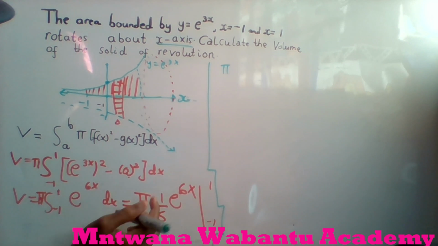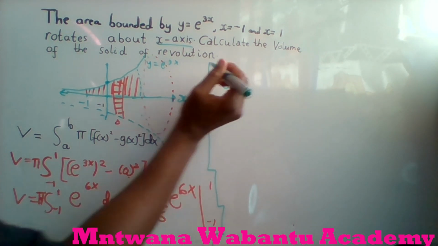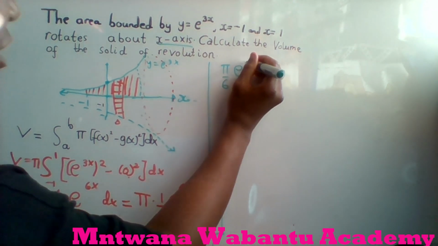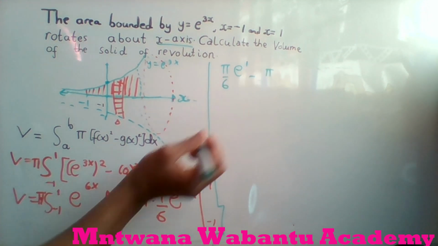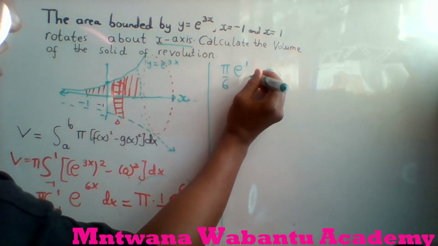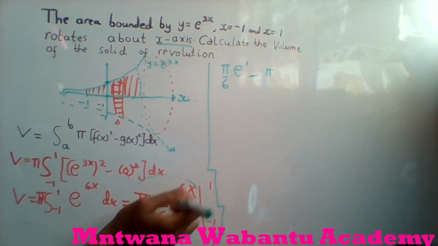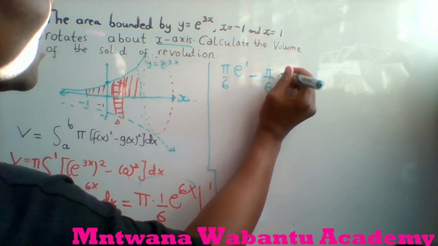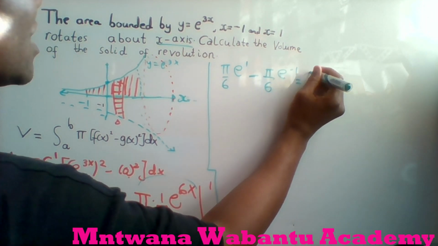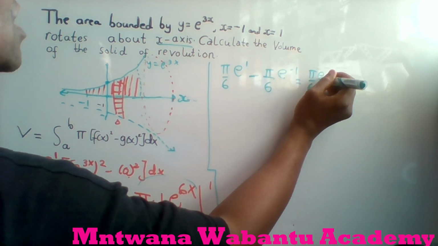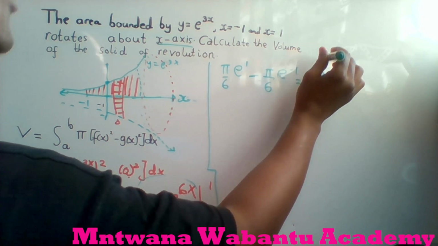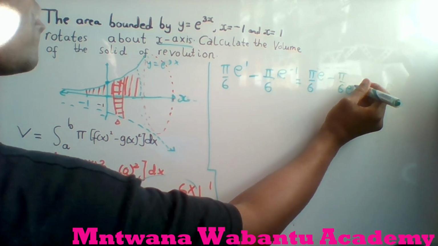So we say pi over 6, because pi times 1 over 6 is pi over 6, and then e to the upper limit, 1. Then we minus pi again, because for the lower limit you substitute again here, the first one, and then you minus, now you substitute this one in there. Now say pi over 6 e to the -1, and now you can just rearrange. This is equal to pi over 6 e, minus pi over 6, and this has a negative, so I can reciprocate. It comes to the bottom, 1.